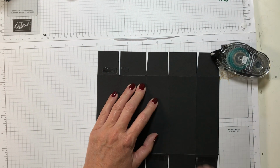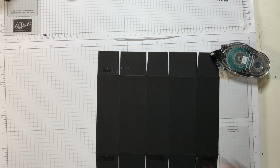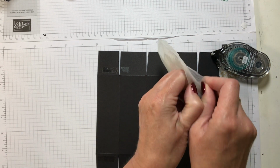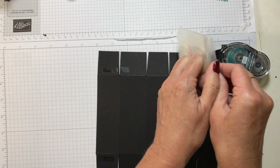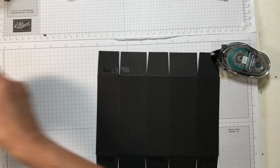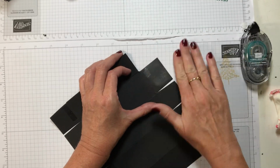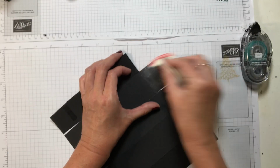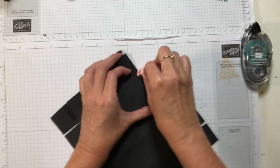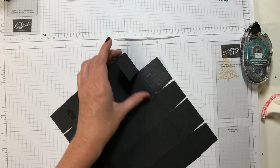I put it on the wrong side. All right, so if you do that, you know what you can do? I learned this trick. You can take your embossing buddy. Maybe, if I can get it out of the bag. Oh my goodness. Can't fight her way out of a paper bag. All right, so I'm going to take this, and I'm just going to dab that. And it's going to take that sticky off or cover it up. All right? Shh, don't tell anyone I did that.